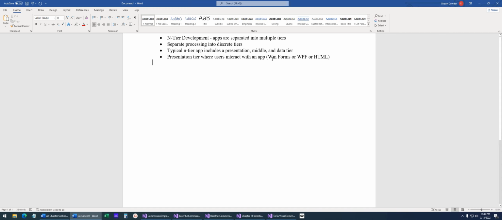Now in our class we've used both Windows Forms and WPF. So that presentation tier is the user interaction interface. That's what our application looks like. So from there, what does the middle tier do? Well, the middle tier has all our business logic in it. So our middle tier with our tic-tac-toe program, for example, was all of the logic: the wins, the losses, was there a tie, that sort of thing. All of the logic behind our game itself was the middle tier. And that is why in the previous assignment, that tic-tac-toe assignment, I had you break out that code that way. Because in that assignment, we had a presentation tier and we had a middle tier.